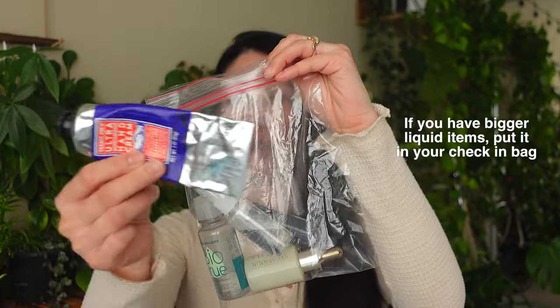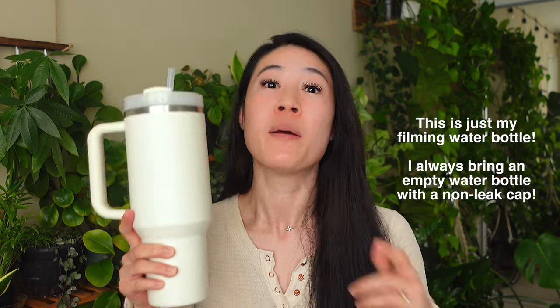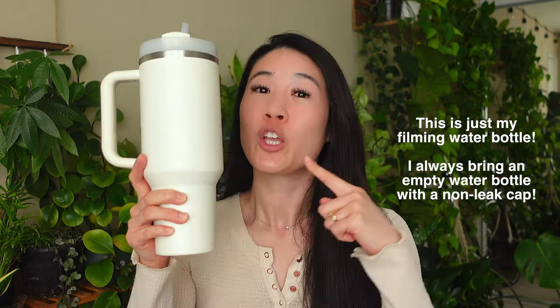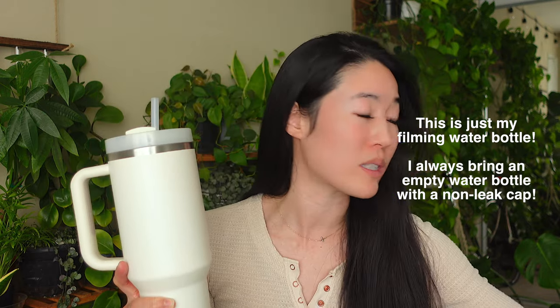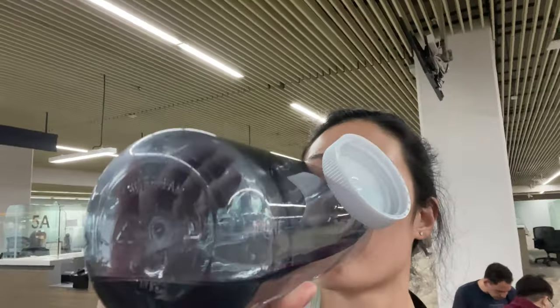This is actually 3 ounces even though it looks bigger. If you are bringing through a water bottle or a cup or a coffee cup of some type, make sure there's no liquid inside, because you are not allowed to bring liquid through security unless it's in that quart-sized bag. If you do have liquid — and I have forgotten once before — they will make you either throw the cup and the liquid away right there, or they're going to make you drink it. I really liked the water bottle so I was just there in front of the dude chugging — it was almost 48 ounces and it was pretty miserable, so I had to find a bathroom later. Make sure all of your containers are empty and you can only bring that quart-sized bag of liquids.